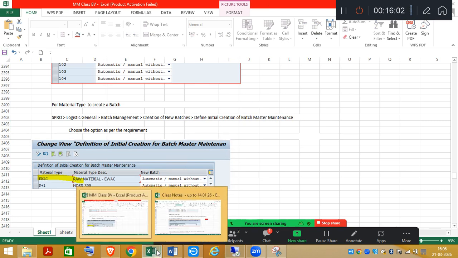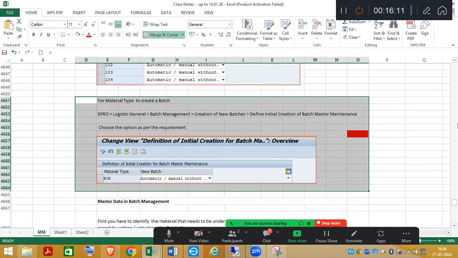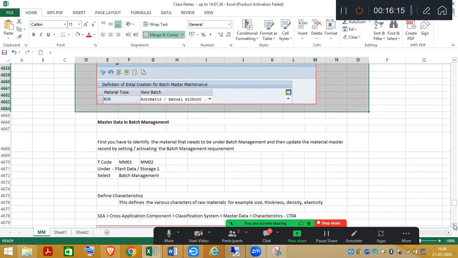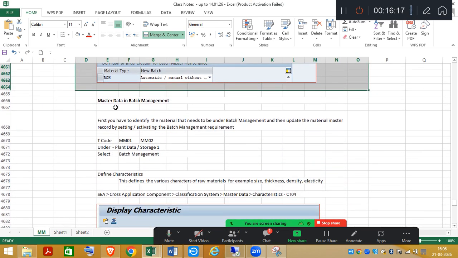Now let's move on to the next one. Now is master data in batch management.